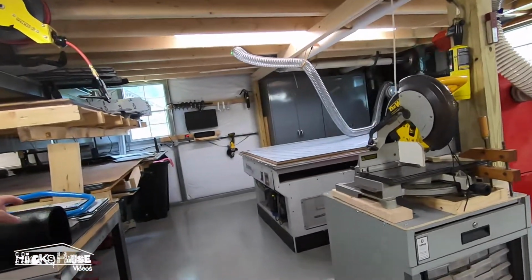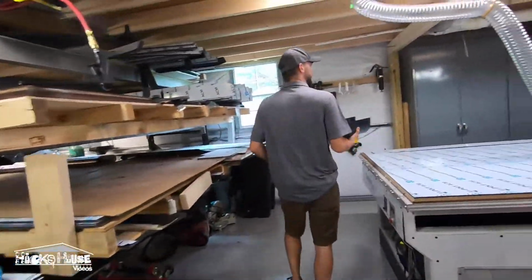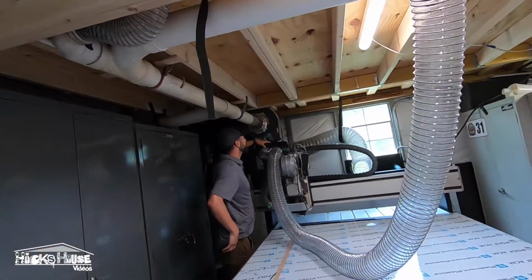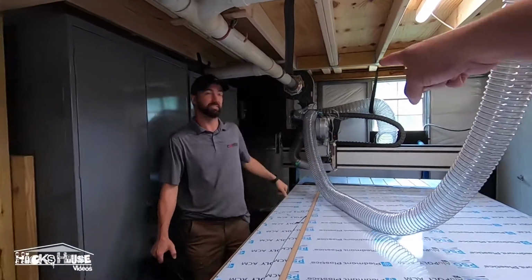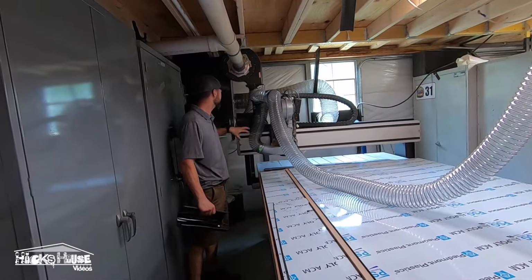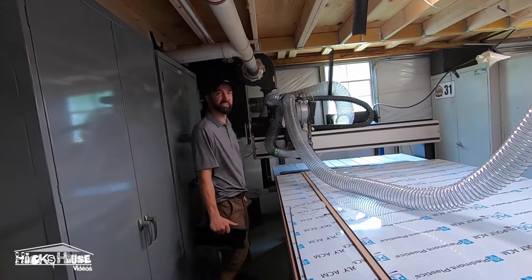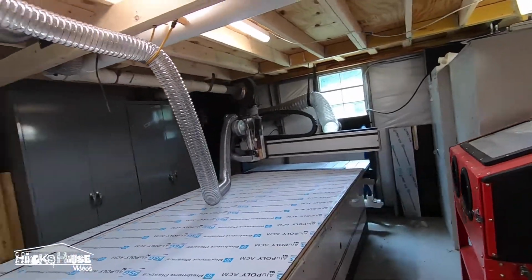I saw this earlier. What is this used for? So that is a prototype motor cover. I've got a doghouse on this motor. When I started doing more of the dust collection, there are certain situations where the hose could snag or get pinched in between here. So I'm just playing with different things to make it all work.